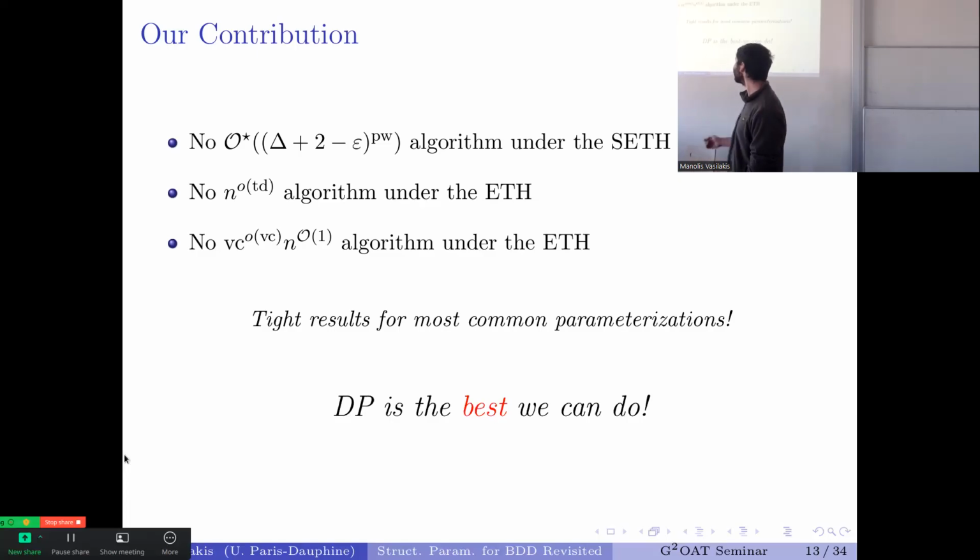But the most interesting thing is that actually, yeah, there is dynamic programming hidden in all of those. And apparently this is the best that you can hope for for some weird reason, but yes. So I will talk about the first of the results now.